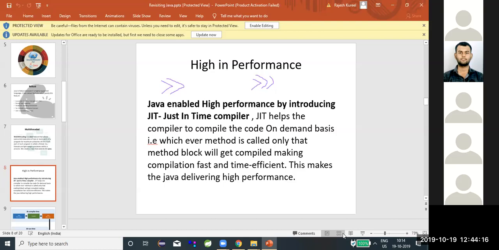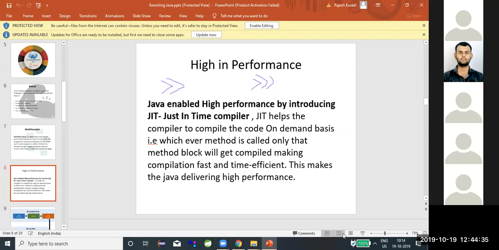Now, Java enabled high performance with the JIT, the just-in-time compiler, which makes your Java application much faster in execution.